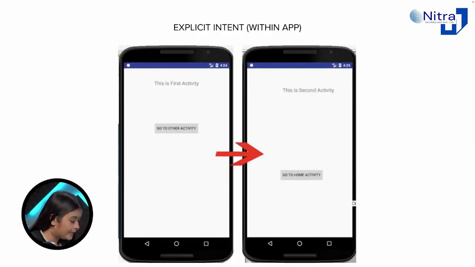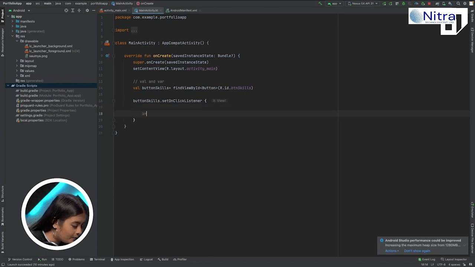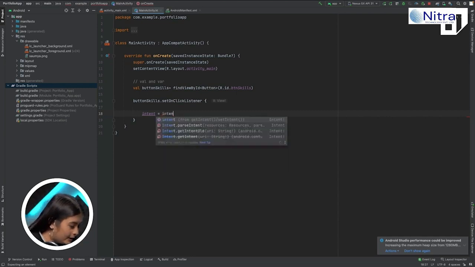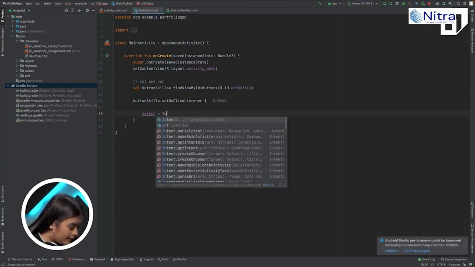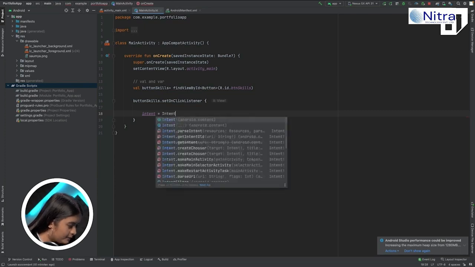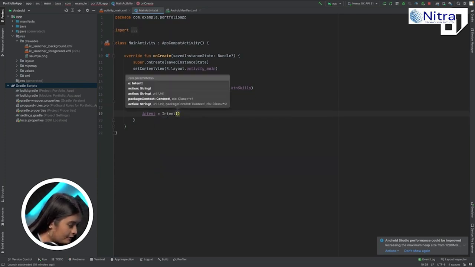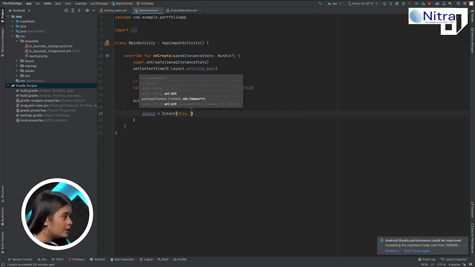In this application that we are developing, we are going to use explicit intent. So for that, I will write here intent is equal to, I just have to use the Intent method here, which is built into the studio. And you have to pass some important parameters here. This is your method, and here you have to give two parameters. They are showing you the option as well. The very first is the package context. For that we will pass this, which will give the package context.